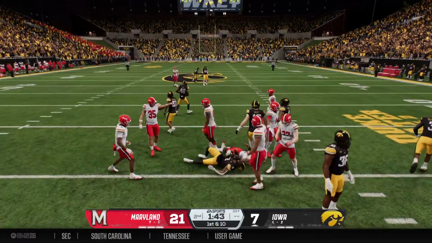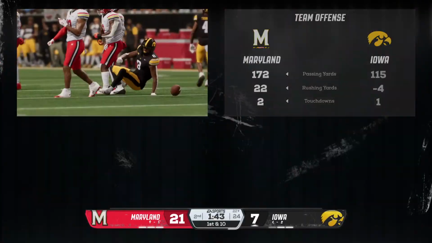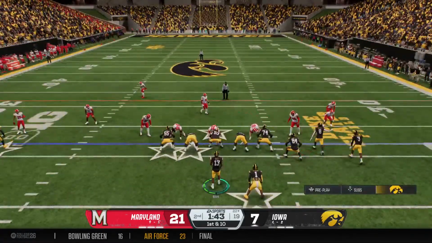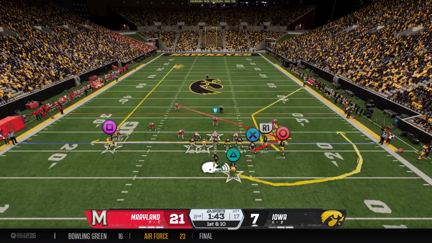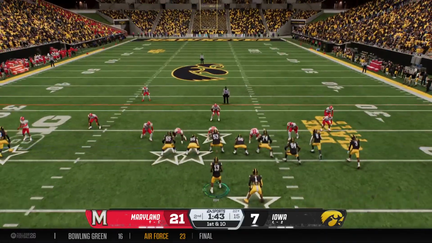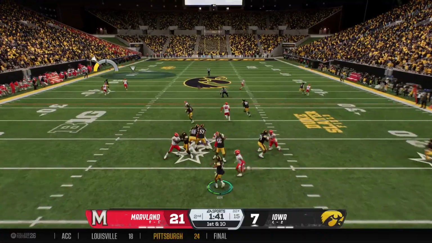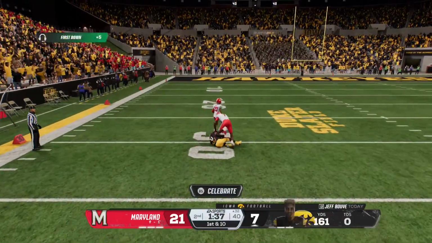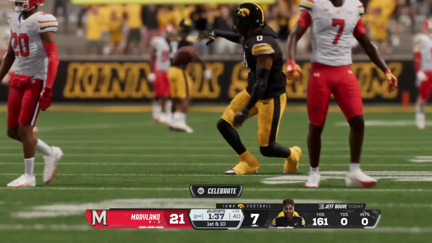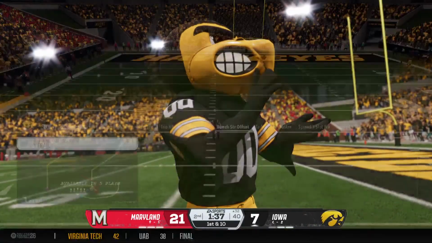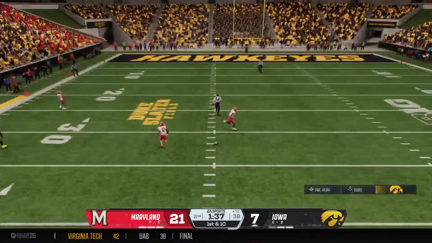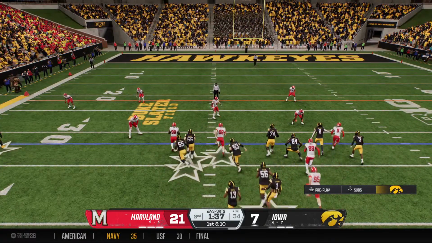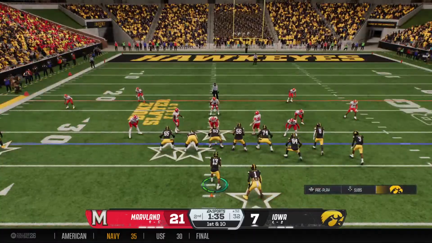Nice job executing all of the assignments as they put a stop to that return at the 22. Plenty of time to work, not any time to waste as they take over here in the final 2 minutes of the half. Starts a drive trying to go up top. He lofts it high and deep down the left side. And the ball is caught. He's inside the 35. And what a massive play for the offense. Not only getting the football across the 50, but they've now put themselves in position to steal a few more points here before the half.